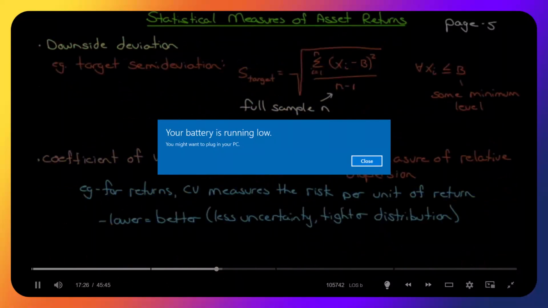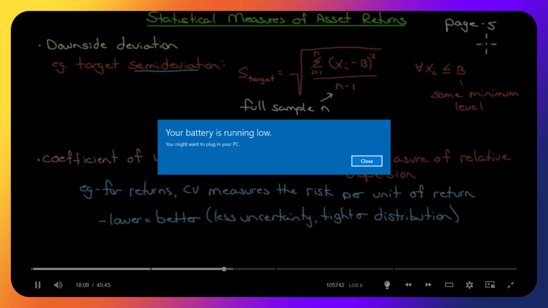Next, we have a category called downside deviation, and we'll look at a specific one here, target semi-deviation. The basic one is called the semi-deviation, which means it is the deviation from the mean for all observations lower than the mean. That's why it's called a semi-deviation, semi meaning half. But you could have a target semi-deviation by setting some other target other than the mean below which you are interested in knowing the deviation of returns or the dispersion of returns.